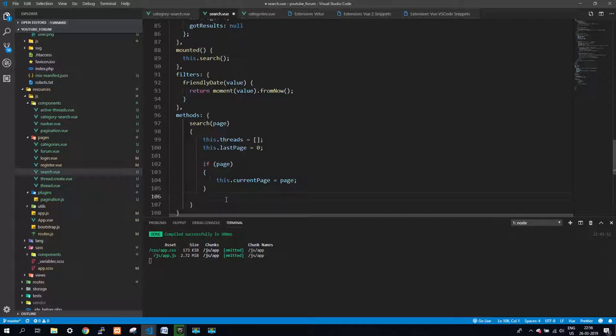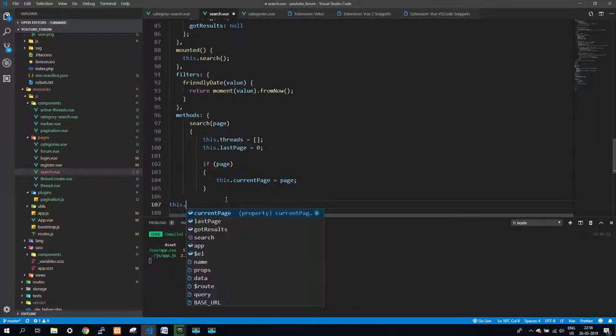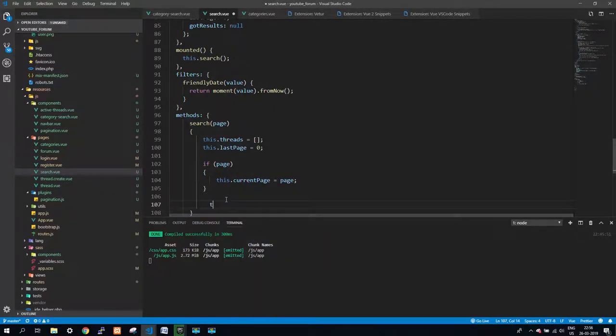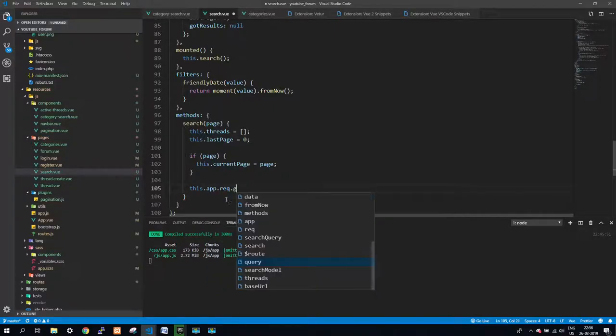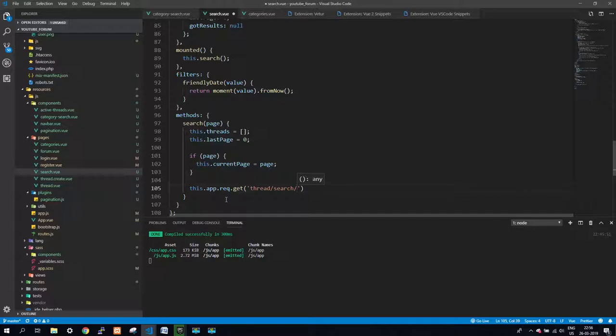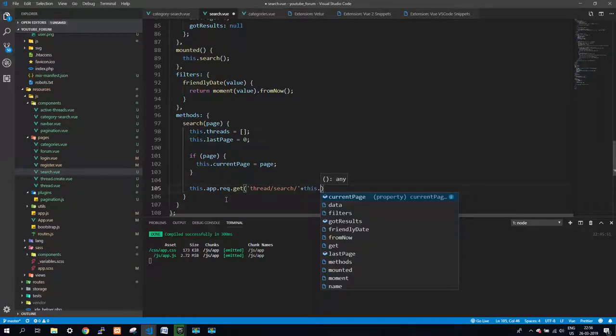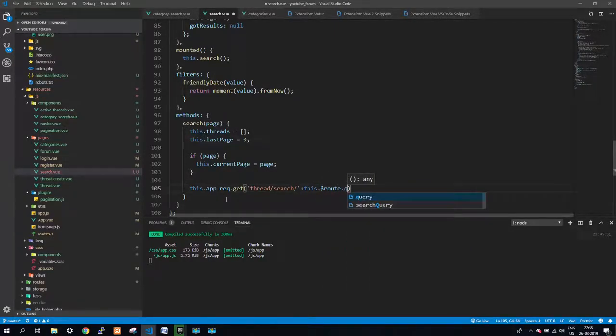Actually, we're not doing loading. This.app.req.get thread search, this.route.query plus page equals this.currentPage, then response.